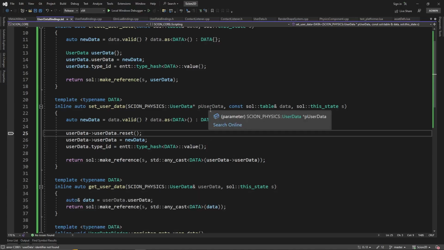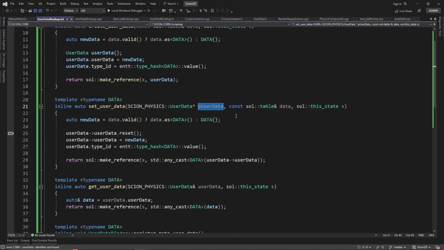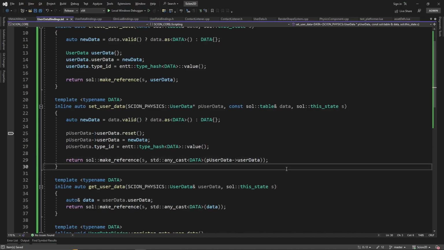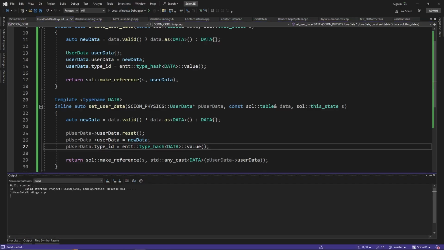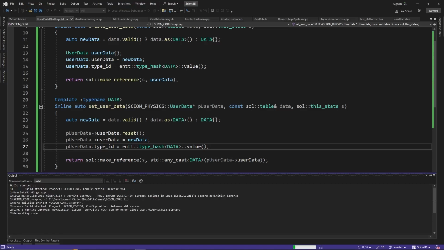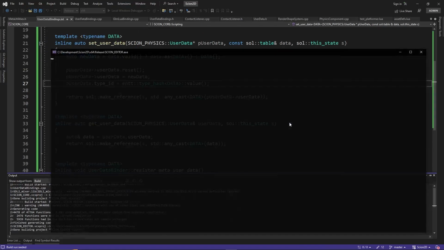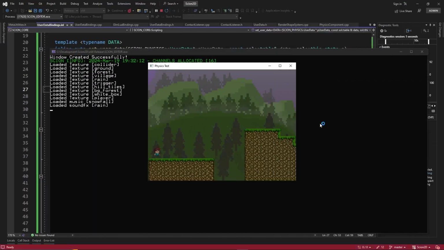Oh, I'm an idiot. You guys can just say I'm an idiot. All right. Let's try that again. Probably didn't need those inlines. That's okay. All right, cool. So that built.